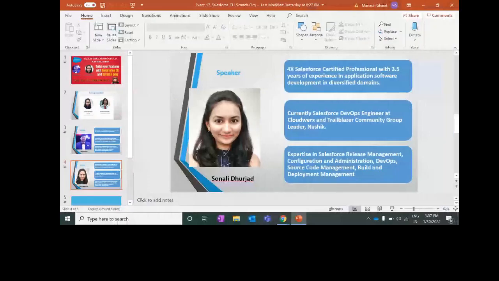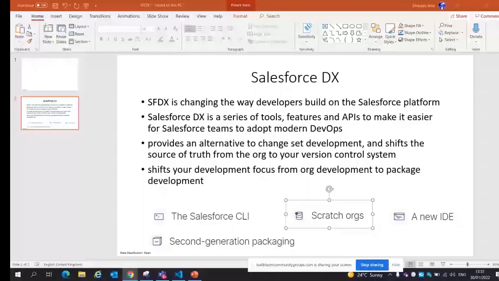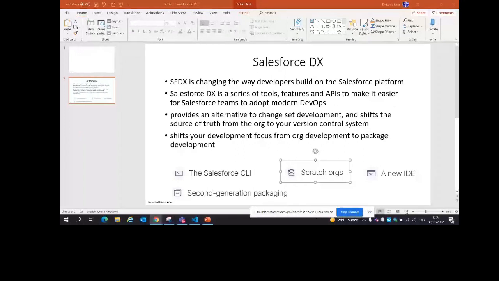Thank you, Manasi. Thank you so much for this meetup, and thank you everyone for joining to know about Salesforce DX and how we can automate some CLI commands, which Sonali and I will take you through in these one hour sessions. Let me share my screen to go through what Salesforce DX is and what commands we can work on. I think you can see my screen now, correct, Manasi? Yes, we can. Perfect. So when I say Salesforce DX, what is it and why do we need it? That's the primary thing we need to understand.